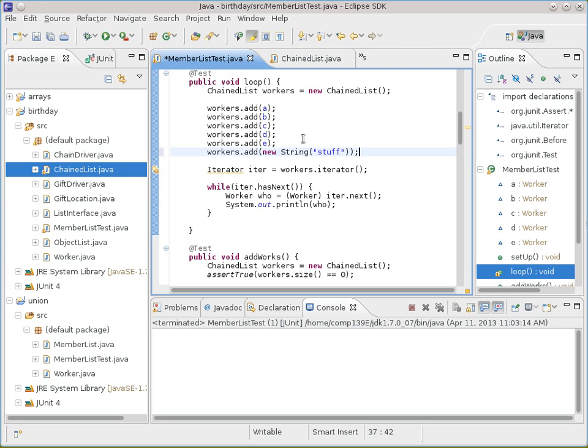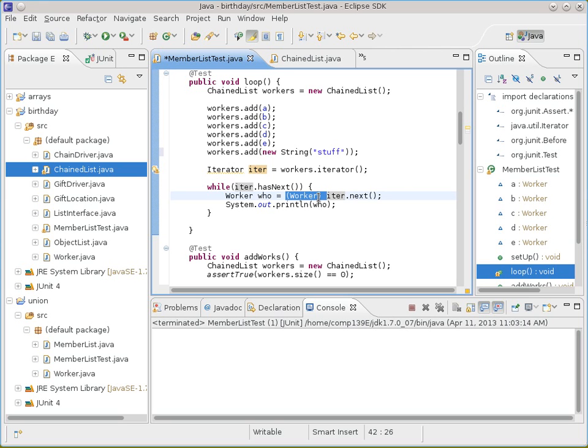Yeah, when it retrieves this last item, the thing that's coming back is a string at some point, and we're going to reach this line, we're going to get a string back, and we're going to try to say that a string is a worker. What's going to happen when you do that to your code? What's actually going to happen when you run that loop? Yeah, it'll cause an error. What kind of an error? Specifically, when you try to retrieve it and it tries to do that cast, is your program going to continue running? No. It's going to die because you can't convert a string to a worker.